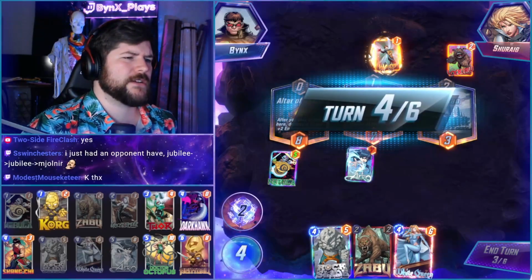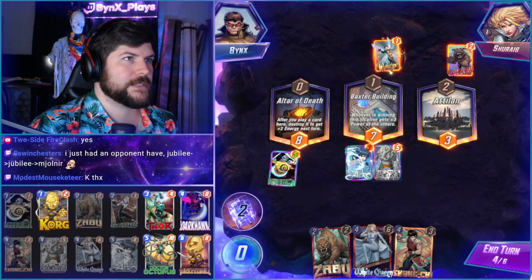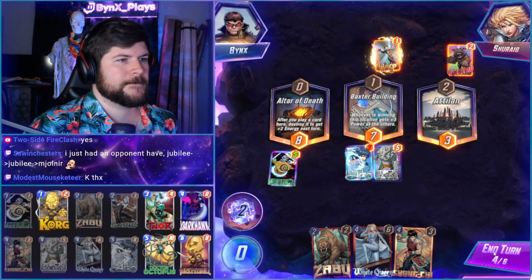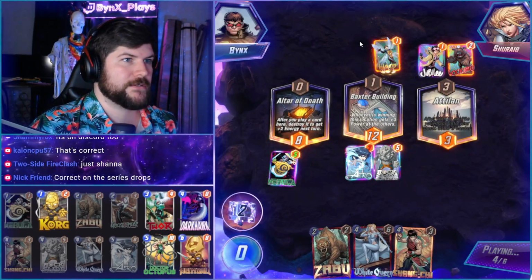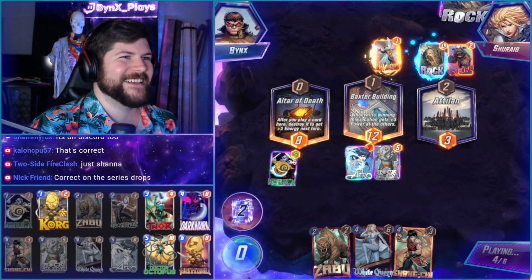Why wouldn't they do the Lockjaw on the Baxter Building lane? That feels incorrect. Unless we get a Rock Slide on him. Wish I could snap some more. Correct on the series drop? God damn, I'm so smart and talented. Ooh, you want some rocks? Oh, get him 2 rocks!